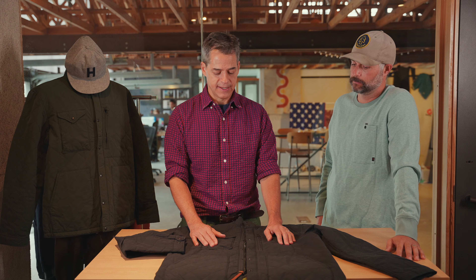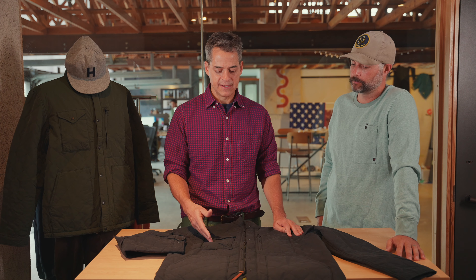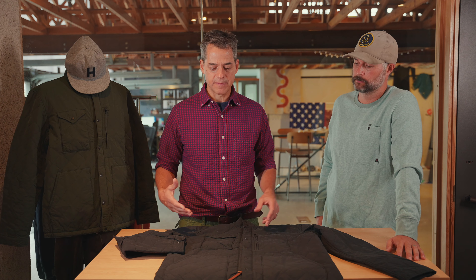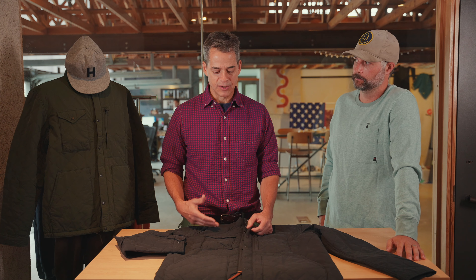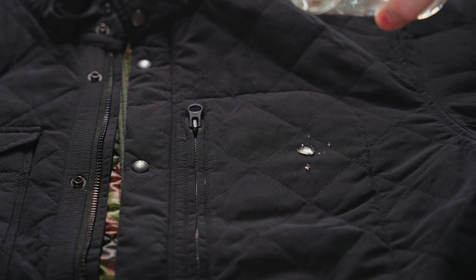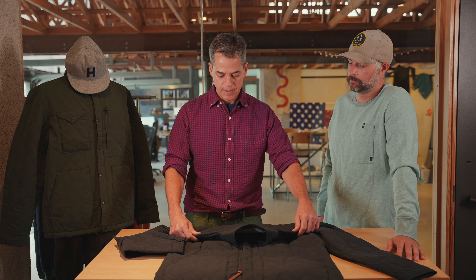The fabrication is a nylon-cotton blend — about 27% cotton. The nylon makes it stronger and lighter, and it dulls the sheen on the fabric, because nylon can sometimes be shiny. Because of the cotton content, it also serves as a reference to a vintage fabric you'd find in a Vietnam-issue pull-on pant — those are the fabrications that influence our fabric selections. We then put polyurethane on the back side of the fabric to make it water resistant. We can't call it waterproof because we don't seam-seal every stitch, but it will keep you fairly dry. Everything we're using these days is recycled where we can do it and where it makes sense.